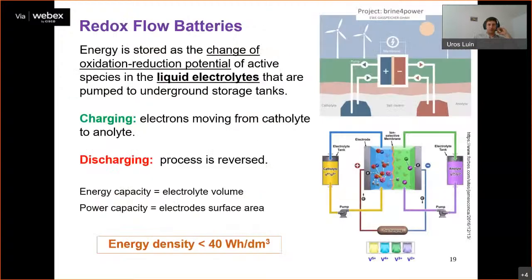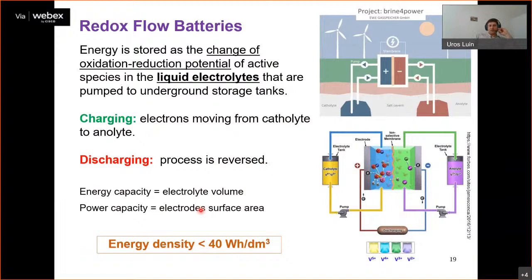Next thing I want to show you are the redox flow batteries. These are electrochemical devices that operate in a pretty smart way. You have two compartments and you run two different electrolytes. To store and to discharge, you just move electrons through the membrane separator from catholyte to anolyte for charging up. Then you store that catholyte and anolyte in some huge tanks or, like you see here, salt caverns, caves. And when you need the energy, you just pump it up and the process is reversed, so you generate electricity.